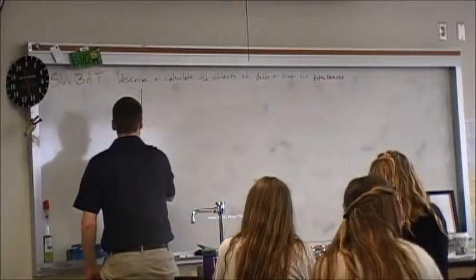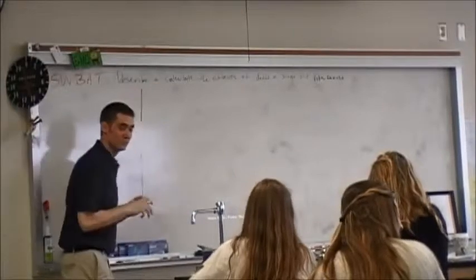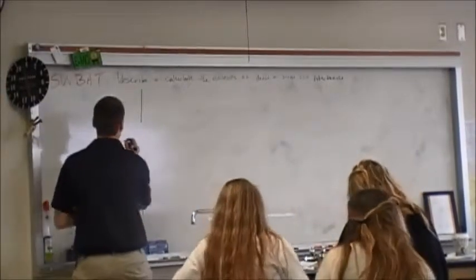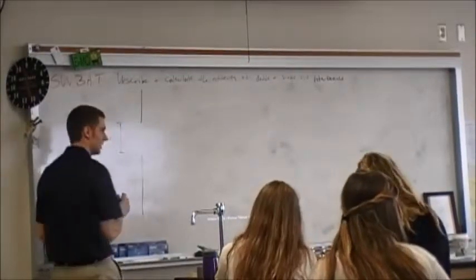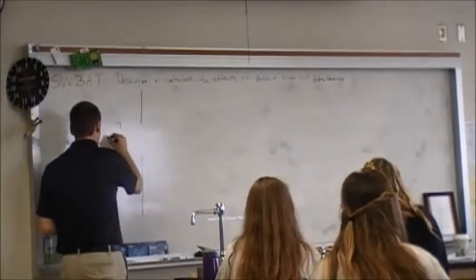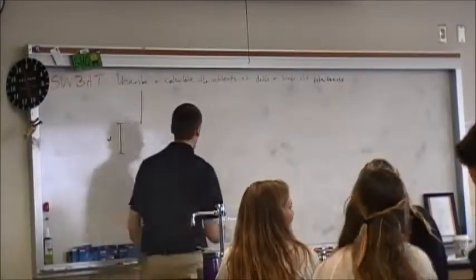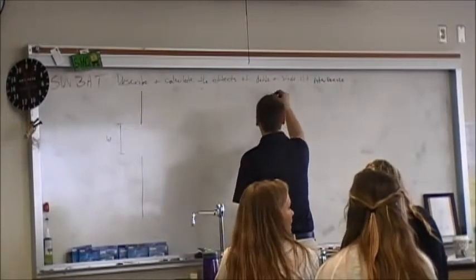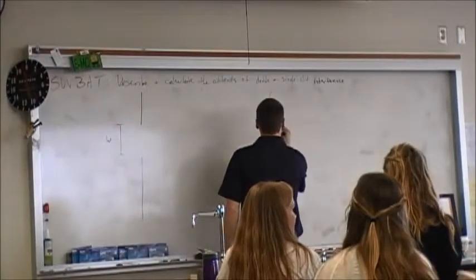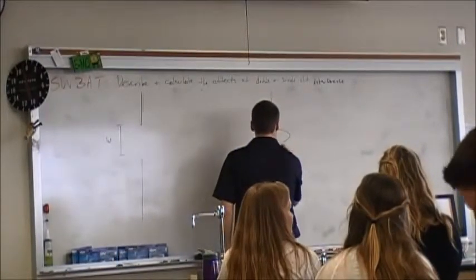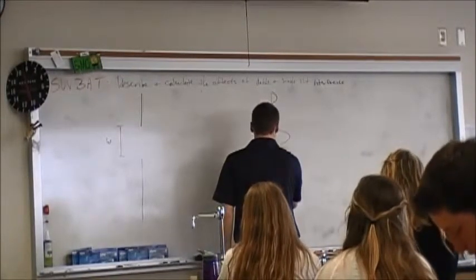Here is now our new situation. We have one single opening. This is just our single slit interference. We're going to say that the width of that opening is W. Now, we're going to take light, put it through that opening, and it's going to be incident on some barrier over here. And we saw that we get a central maximum, a minimum, another maximum, a minimum, maximum, etc.